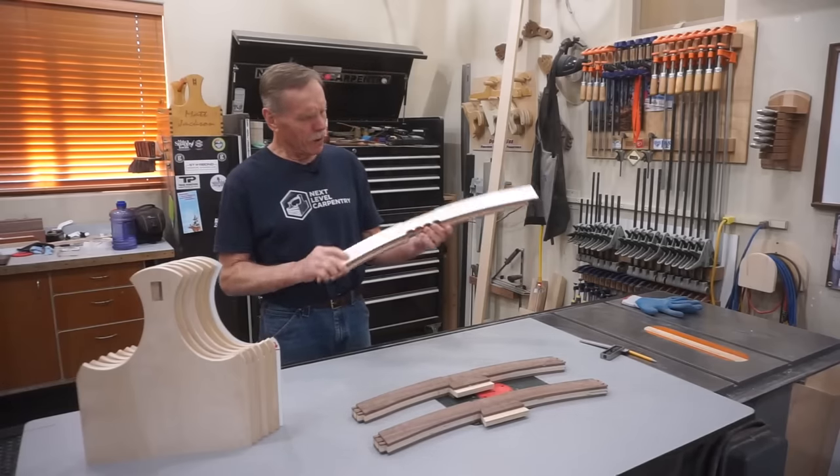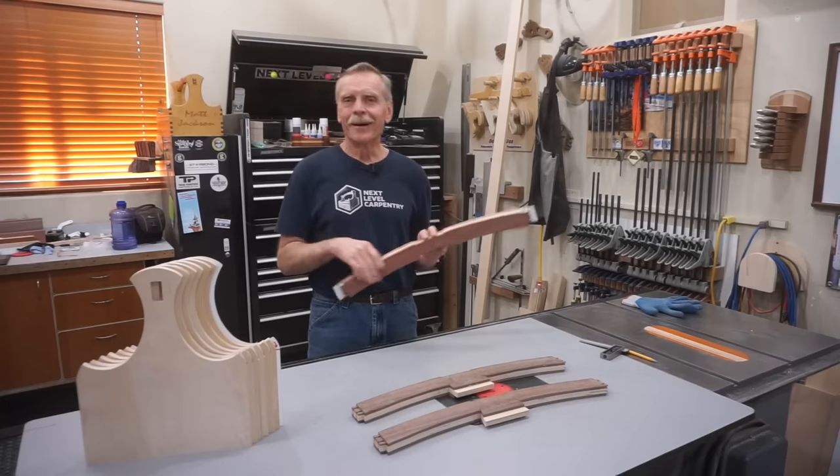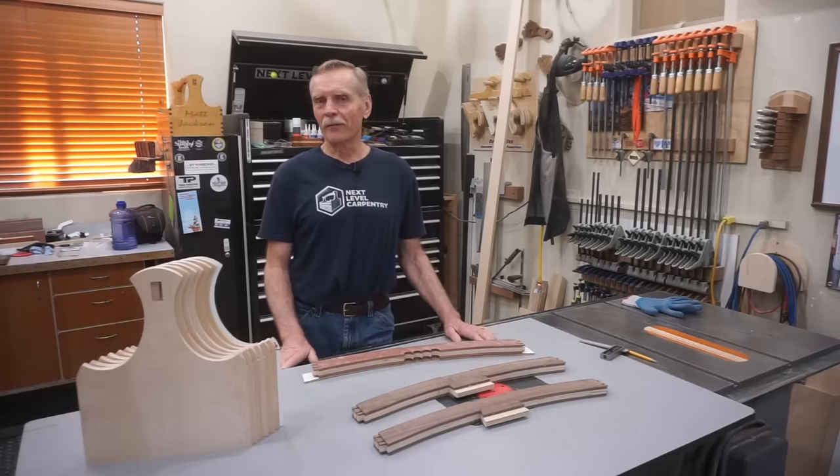This is starting to look an awful lot like a handle for a tool tote, don't you think? Well, I do, and we've been hanging out here in the shop for over an hour already, and I don't know about you, but I'm about ready for a little break.